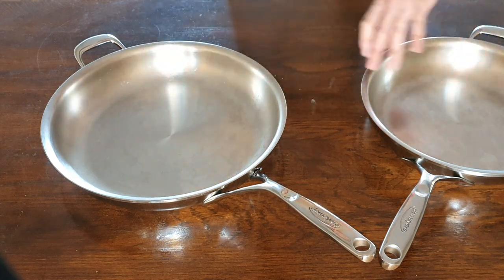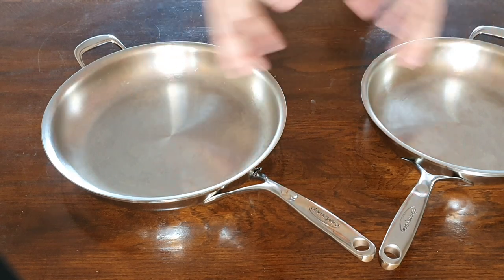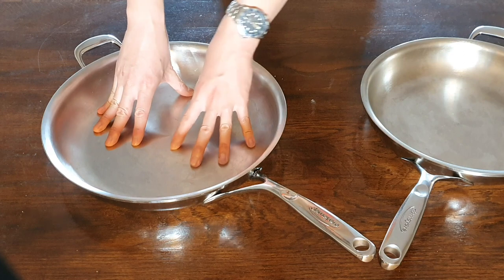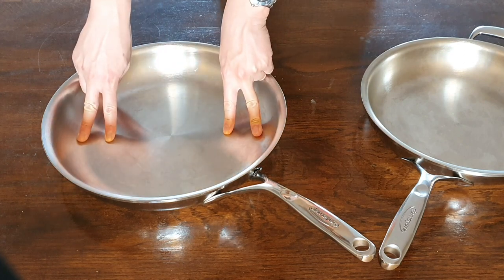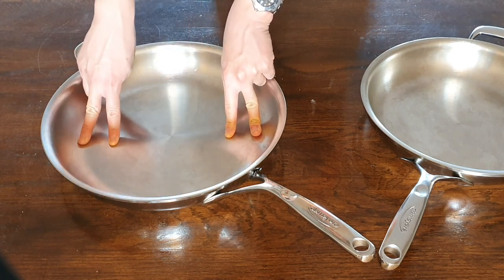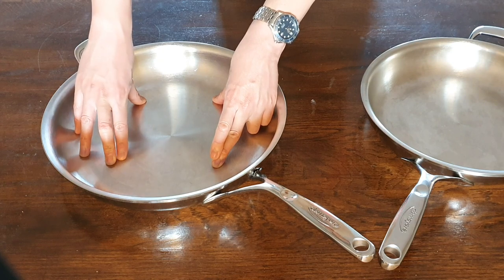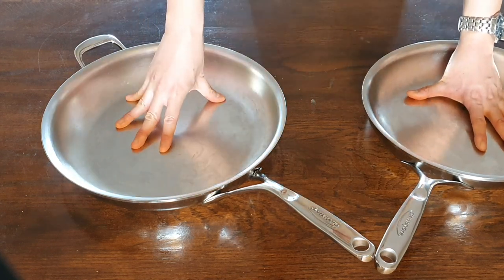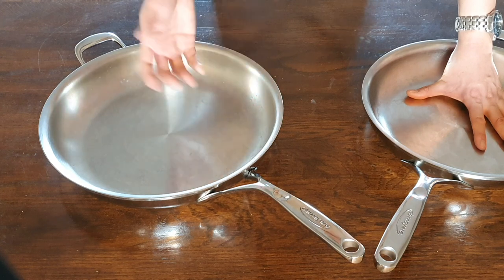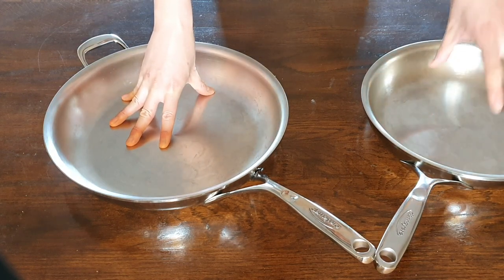You have to be mindful that this pan may be too big, especially for an electric hob. I mostly use an electric hob but also have a portable gas stove, and whenever I use the 32 I use the portable gas stove because even my biggest electric hob isn't quite big enough — there's about a 4 centimeter difference in diameter. Please make sure if you want to buy the 32 centimeter model that you check it's not too big for your stove, whether gas, electric, induction, or whatever.